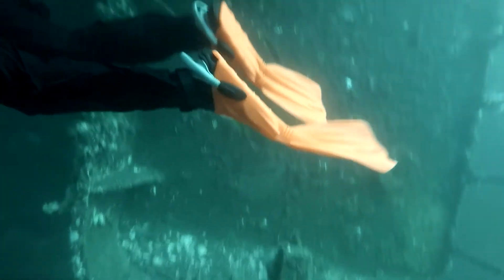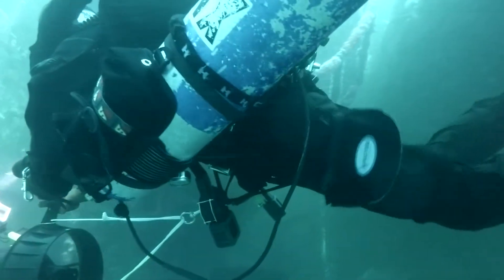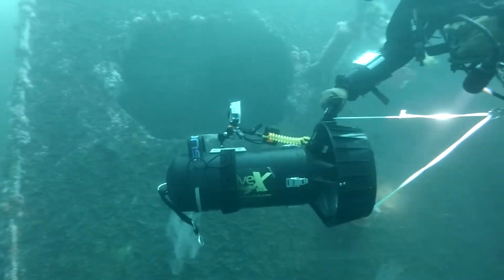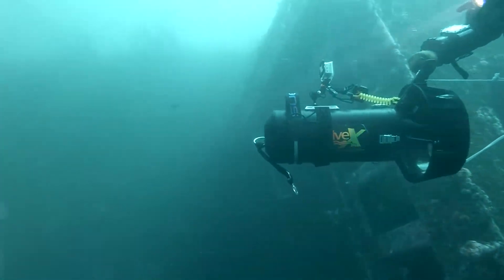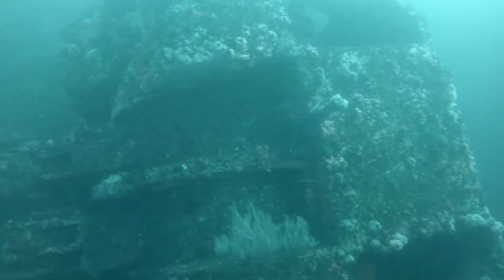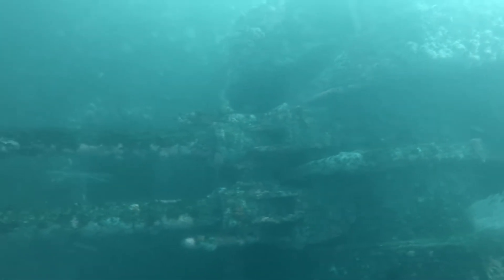Here's some video of me catching up with X. I think his battery was a little drained, because I was testing out a different battery on the first dive that didn't work so well, so he towed me around. This, I thought, was the coolest shot of the day — these are the forward guns on the Yukon.